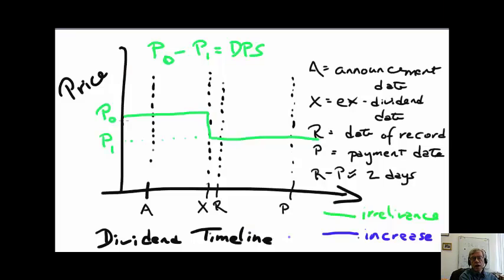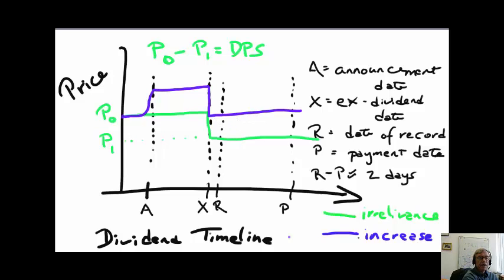The informational and potential agency cost effects mean that what we observe in terms of the price reaction to dividend announcements is not what the irrelevance proposition predicts. If there is a dividend increase announced, the market reacts positively to the dividend increase. Then there is the reduction of the stock price by the dividend amount at the X date and no further change at the record and payment date.